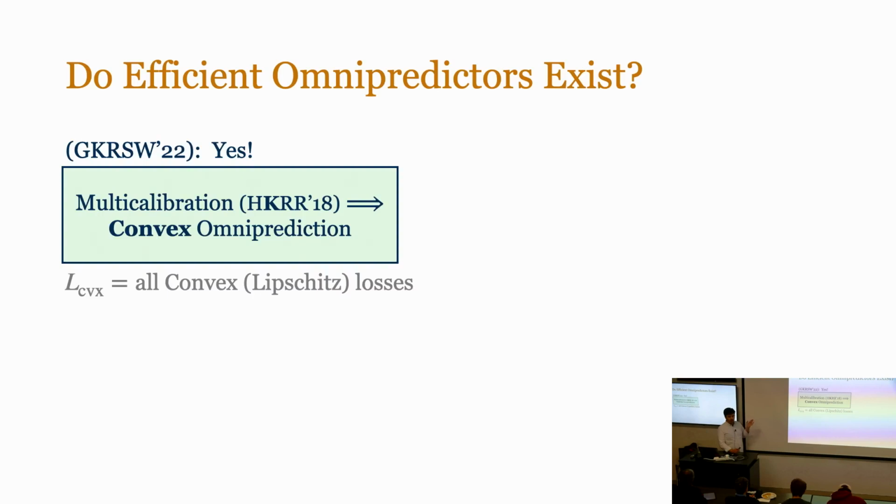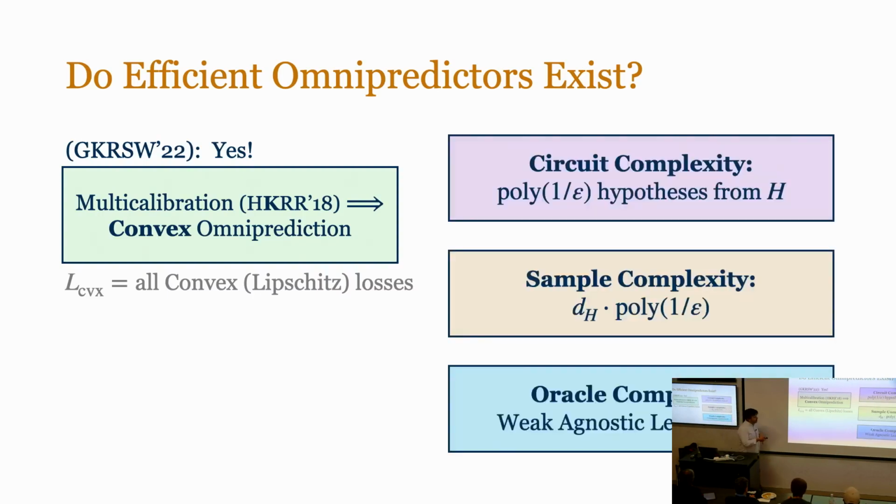I'll talk a bit later about what this notion is. But the consequence is, let's keep a report card on how we're doing on these omnipredictor constructions throughout the talk. The upshot was that you can implement these omnipredictors efficiently. They're implemented by small circuits computed from a small collection of hypotheses from H. So it's not a proper algorithm, but it's a combination of not too many copies of H from our hypothesis class. You can learn them in a small sample complexity, and you can achieve them using an agnostic learner for this class H. So this is a pretty sweeping efficiency result.